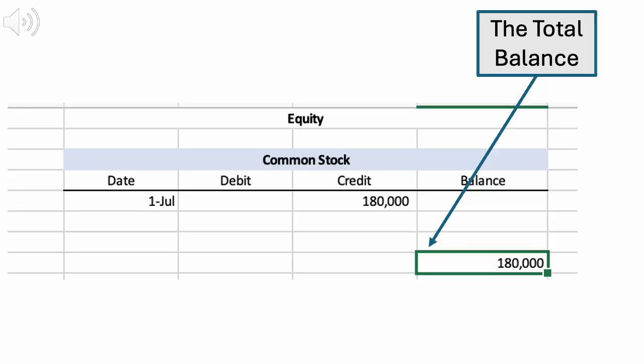So we have a balance in the cash account of $22,800. Just a quick heads up, when we're calculating the balance for an account that normally has a credit balance like common stock, we take the total of all the credits and subtract the total of all the debits. The result will show us the ending balance for that account.